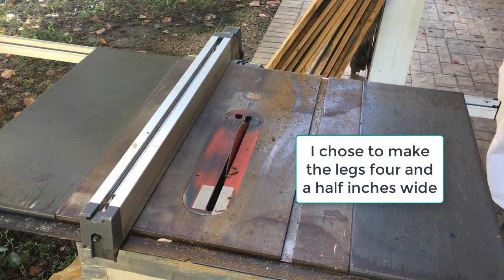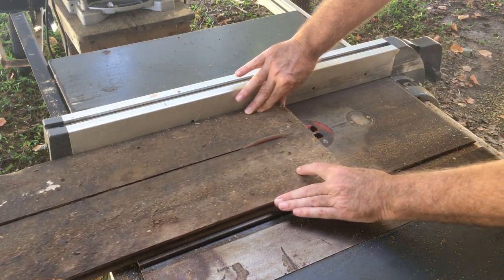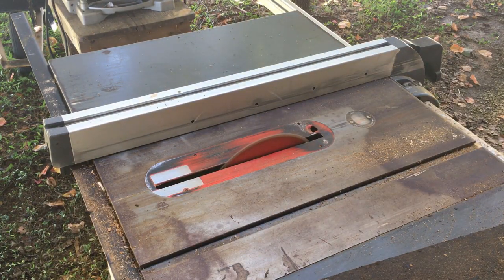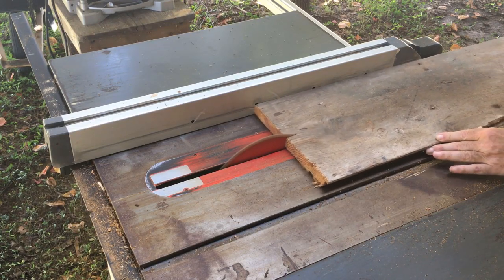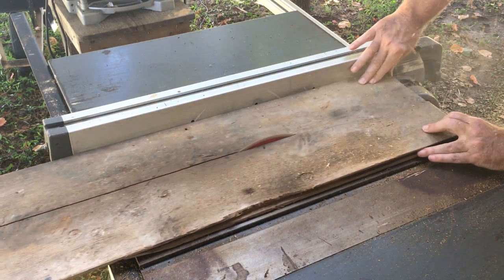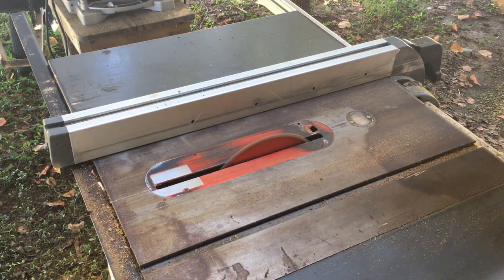I lock it in place and then I go ahead and start cutting out the legs one at a time. Now on these sawhorses that I'm building, I'm creating them from rough material. In other words, I'm making the material that will make the sawhorse. If you choose not to go this path of using lumber from a sawmill or salvaged wood, a lot of this process can be skipped and you already are working from dimensional lumber. But I find that if you use salvage material and sawmill material, you end up with a much more unique, a much more handcrafted, a handmade set of sawhorses. So if you want a handmade house, a good time to start making that handmade product is by your sawhorses being handmade as well.